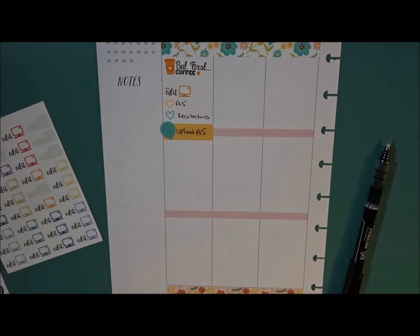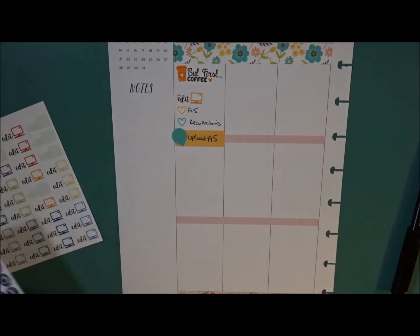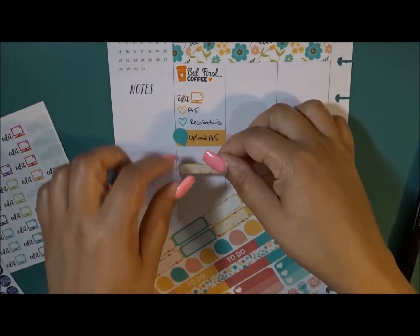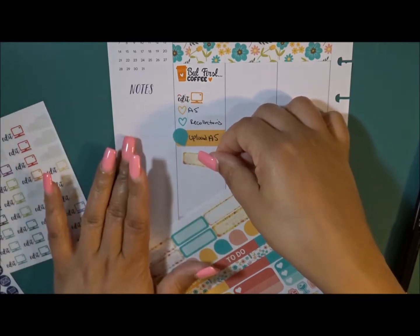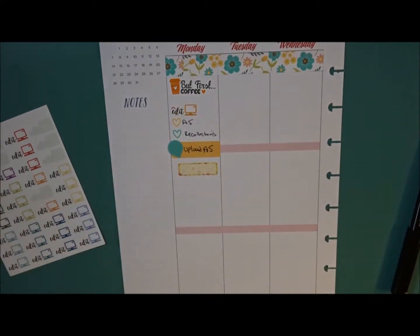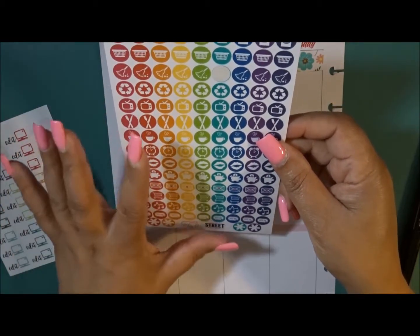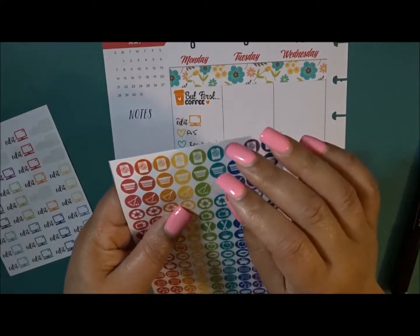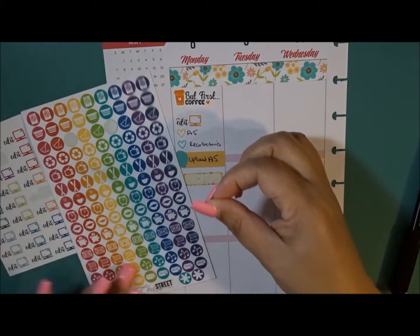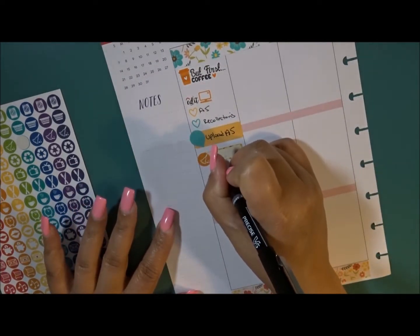Okay. All right, so I needed to pick up in my study, and I'm going to use this smaller quarter box, and I'm just going to kind of put that right there. And these are from Chic Street Sticker Boutique. And she has like the cutest word stickers that I need to pick up. I'm going to use the darker orange. I'm going to use like this dusting one. Yeah, I'm going to use this one here. And pick up and study.